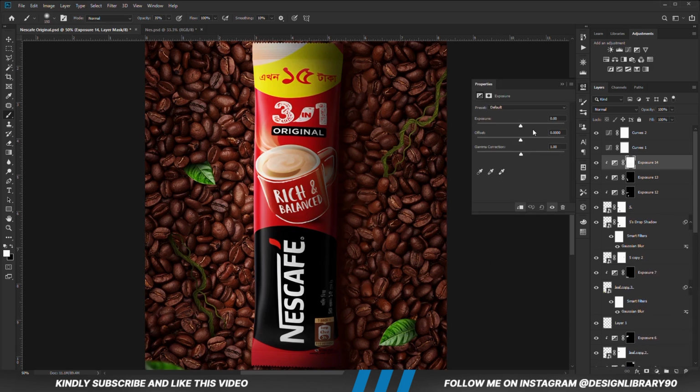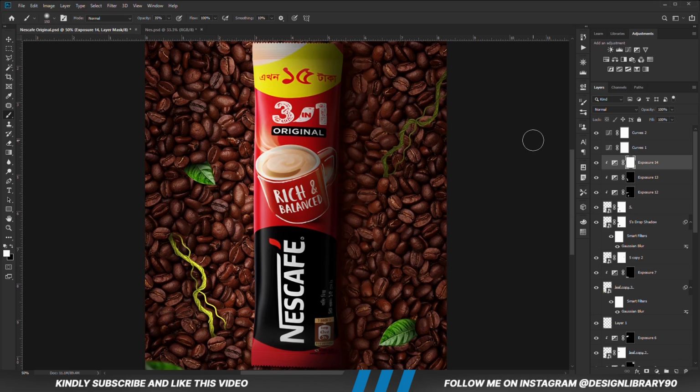We are going to create another exposure adjustment layer clipped onto the layer. With the mask selected, Ctrl-I to invert.